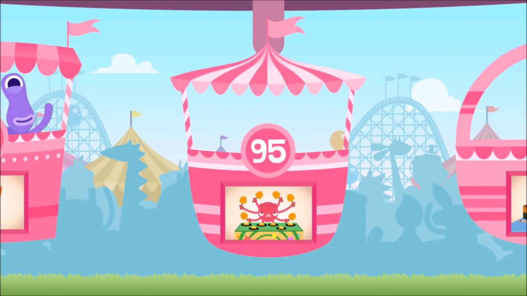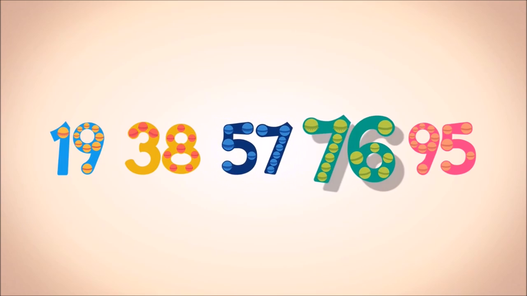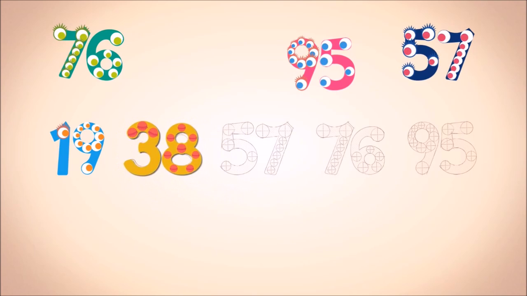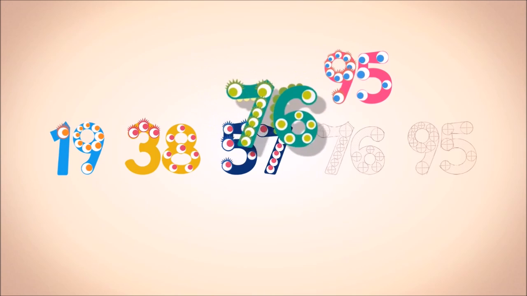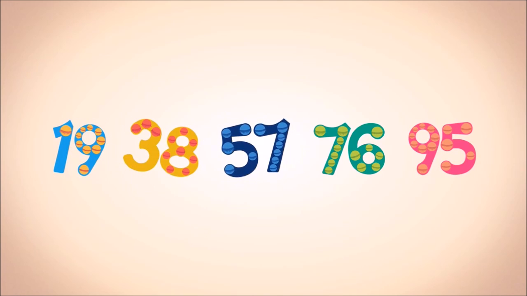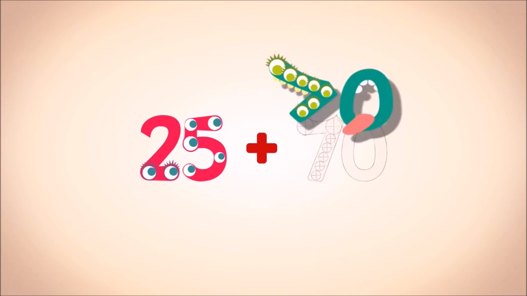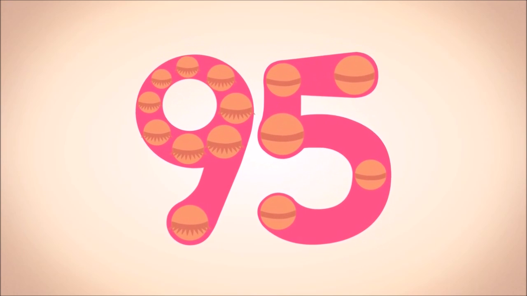95. Count by 19s. 19, 38, 57, 76, 95. Click to count the monster's eyes and wake it up.